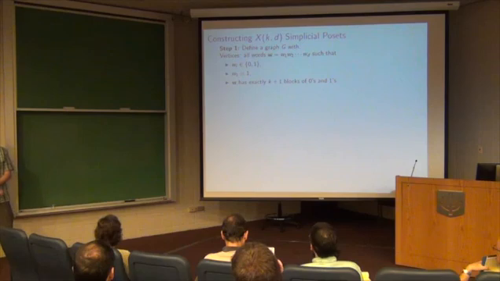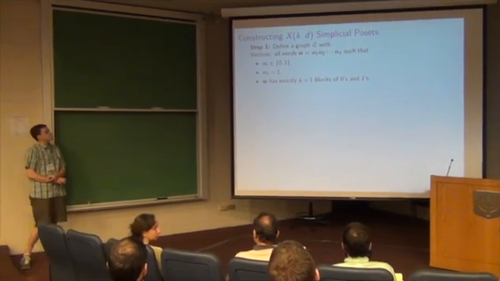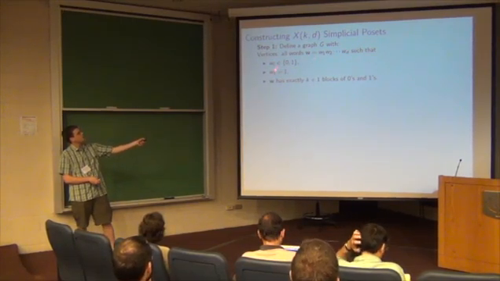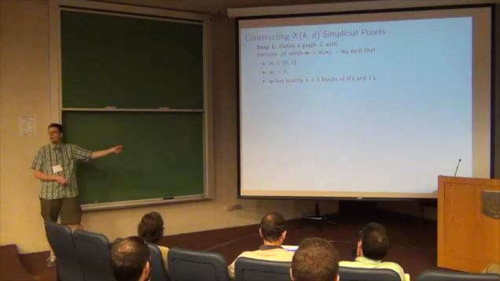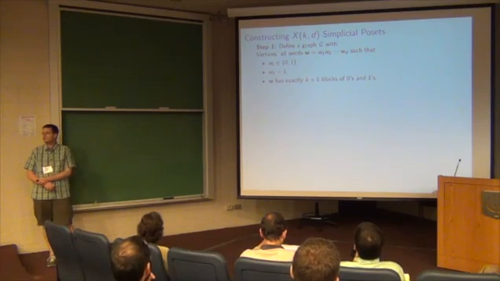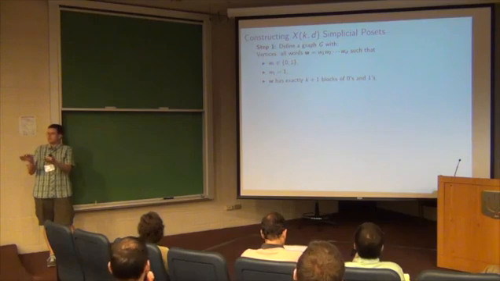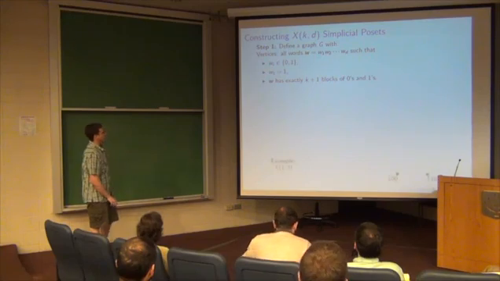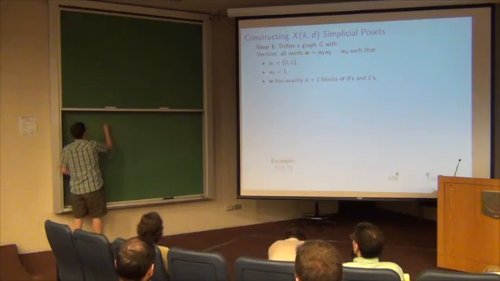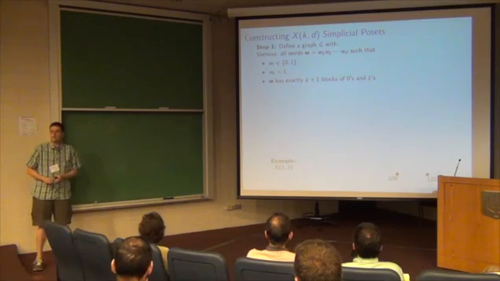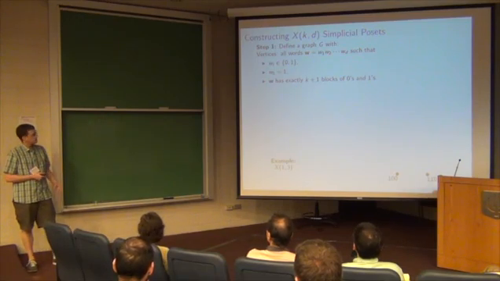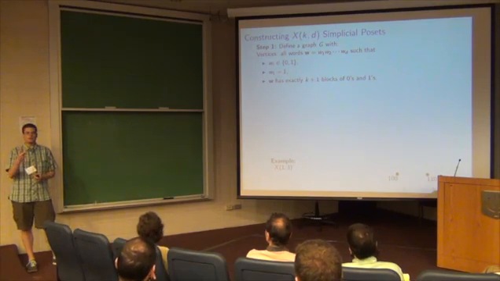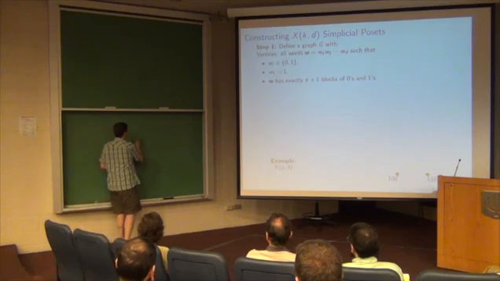So we're going to build up this generalized dual graph. And the vertices, to begin with, are going to be labeled by 0, 1 words. So words of length D, where each letter is 0 or 1. They have to start with a 1, and they have to have k plus 1 blocks of zeros and ones. Blocks just means 0, 0, 0, and then you switch and you have some ones, and you switch and you have some zeros, and so on. So if we're going to build x of 1, 3, this means we have words of length 3. They have 2 blocks of zeros and ones, and they start with a 1. So there are only 2 such things. They're labeled 1, 0, 0, and 1, 1, 0.